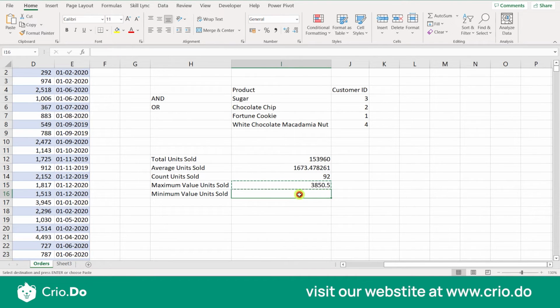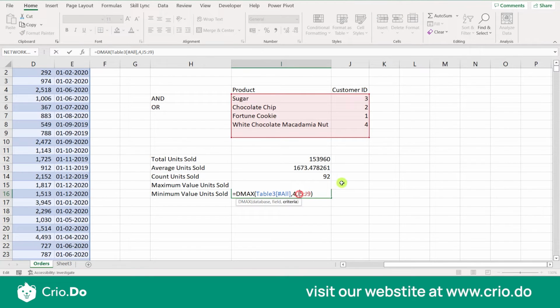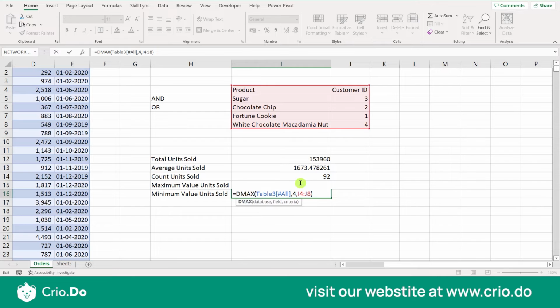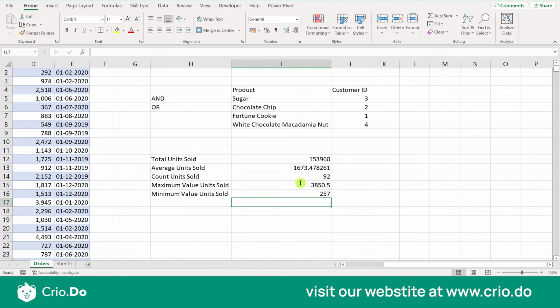Let me do the changes with the range first. This time, let me have the entire range here. This is my DMIN, so we are getting the minimum value. The minimum value is 257.